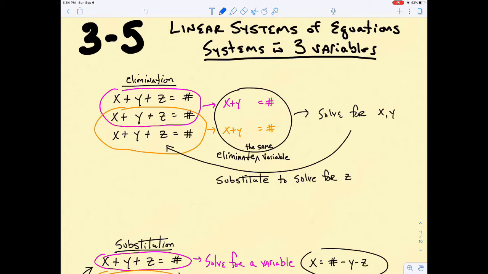SV Math Teach back again, this time with linear systems of equations. Now, if you're in Algebra 2, you've already done systems of equations, probably 2 by 3, meaning 2 equations, 2 unknowns. We're not going to do that now. We're going to talk about something that's more challenging. So we're going to be talking about 3 equations and 4 columns.